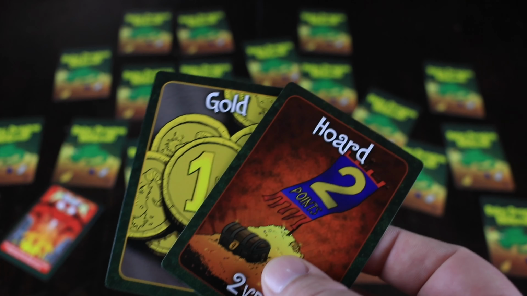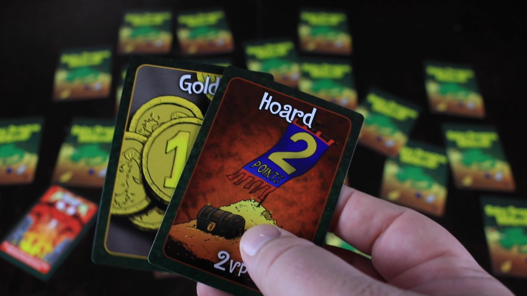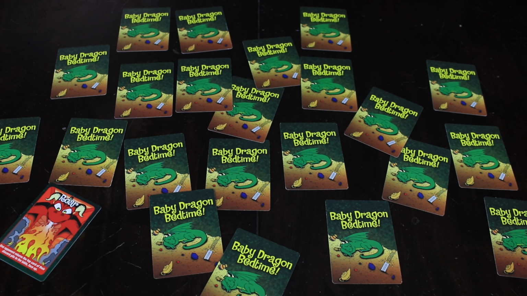But then you also have your victory point cards. Gold is 1 point. Hordes are 2 points. Those are kind of the counter opposite to the Dust Bunnies and the Chewing Gums.